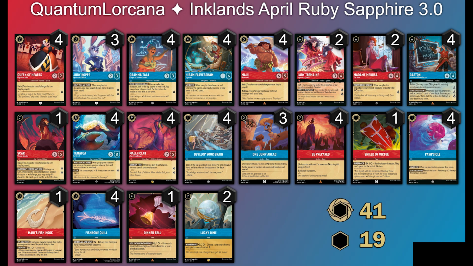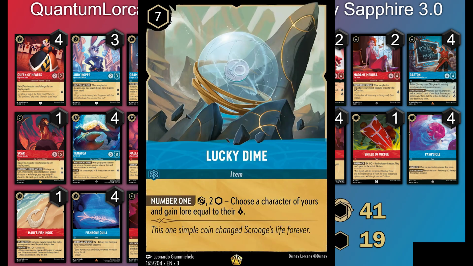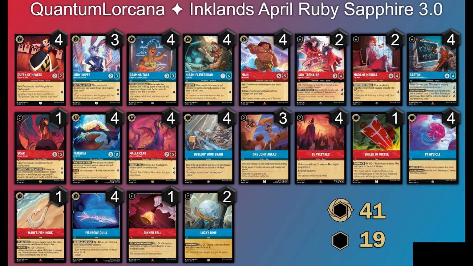Ruby Sapphire is definitely one of the meta contenders for April 2024, and while it historically has struggled with Ruby Amethyst, with the popularity of Ruby Amethyst falling off and the introduction of Lucky Dime into this deck, it definitely has a better matchup. If you're able to ramp up your ink, get your card draw off and establish that Lucky Dime, Ruby Amethyst has no way to interact with it. Even if they are able to banish your threats off the board with Maleficent Dragon, Tremaines, etc., you're getting immediate lore value with the Lucky Dime anyways, and you have your own top end, speaking of Ruby cards, in order to deal with their board.